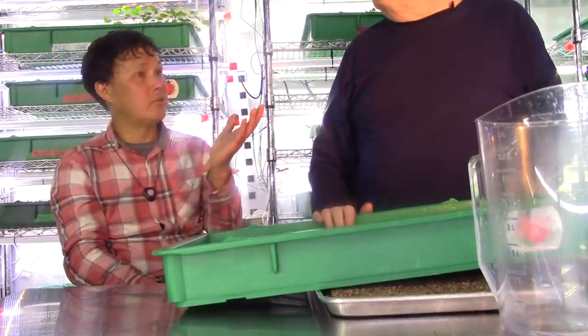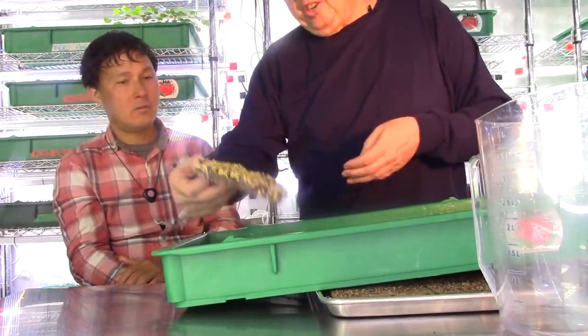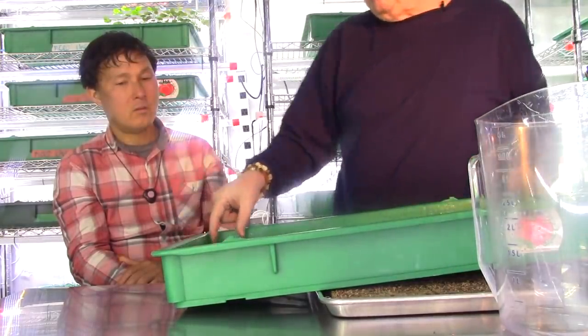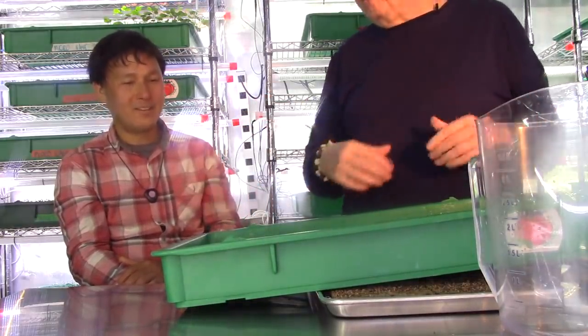Many tray growers don't actually do that because they want to maximize their space. Right, so we cut our pads to fit. There's 8 pads per tray, and they butt them all the way up against one side, and they leave about an inch gap in the bottom here. That's to be able to check the watering. There's a rhyme to our reason. Right. A reason to our rhyming, or whatever.